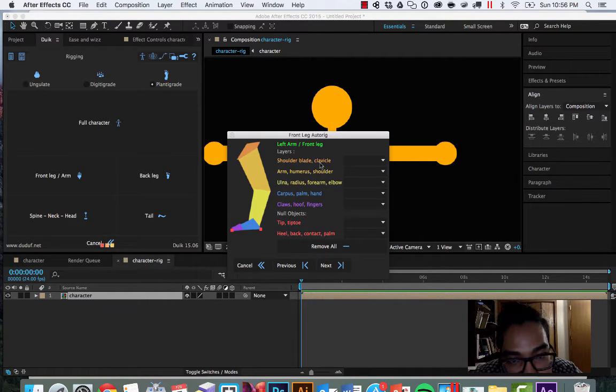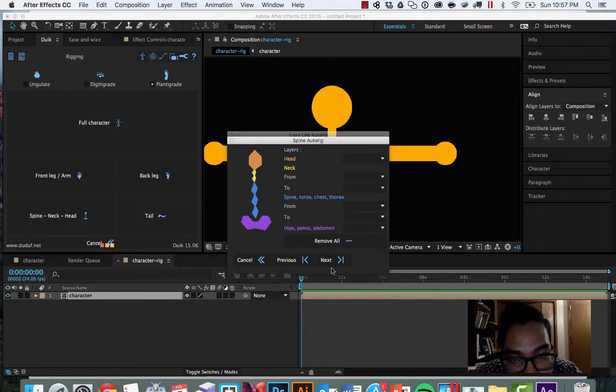So now we need a clavicle, a shoulder, elbow, hand, fingers. Okay, and then a head with a neck. So head, neck, from the top neck to the bottom neck, and then the spine, torso, chest. You know, so from the torso to the spine, and then the hip or abdomen area.